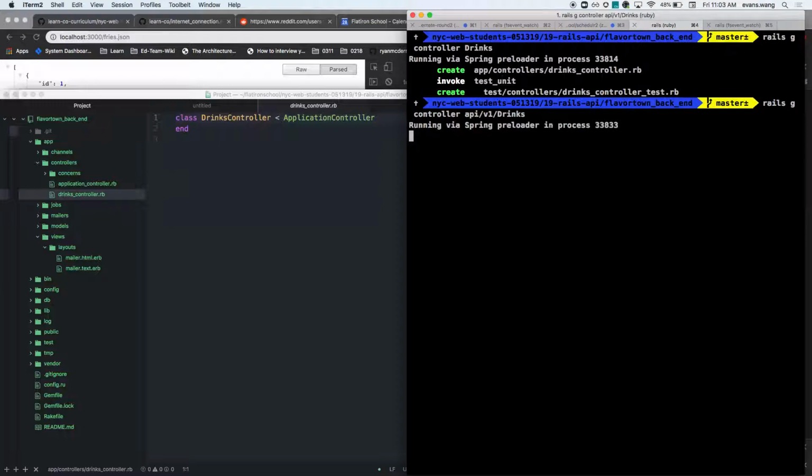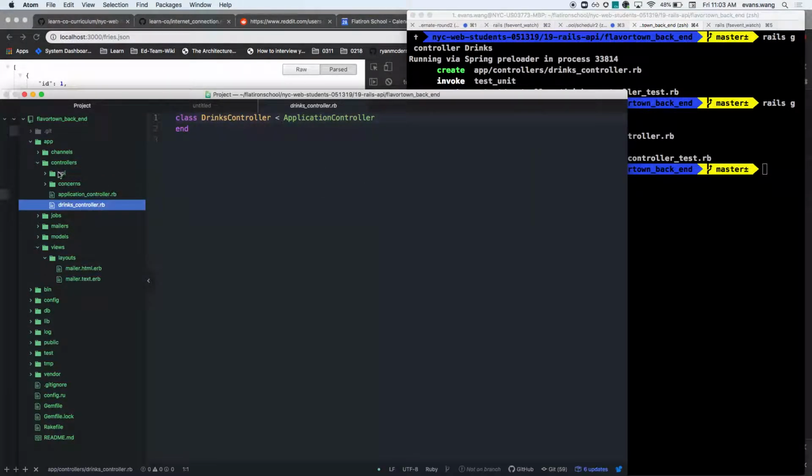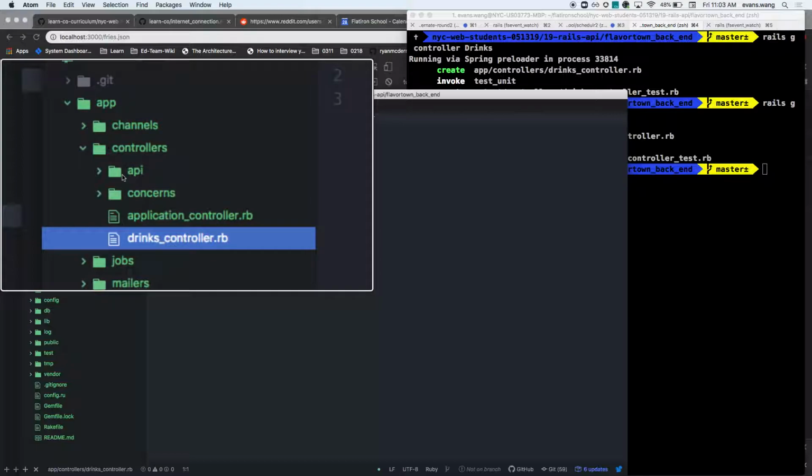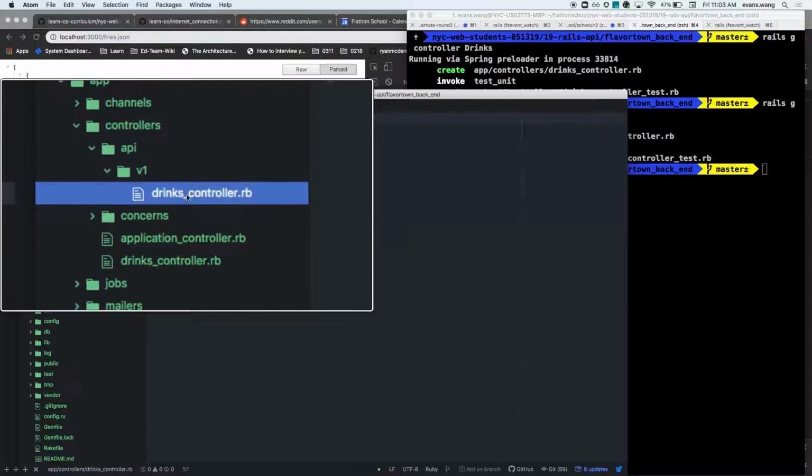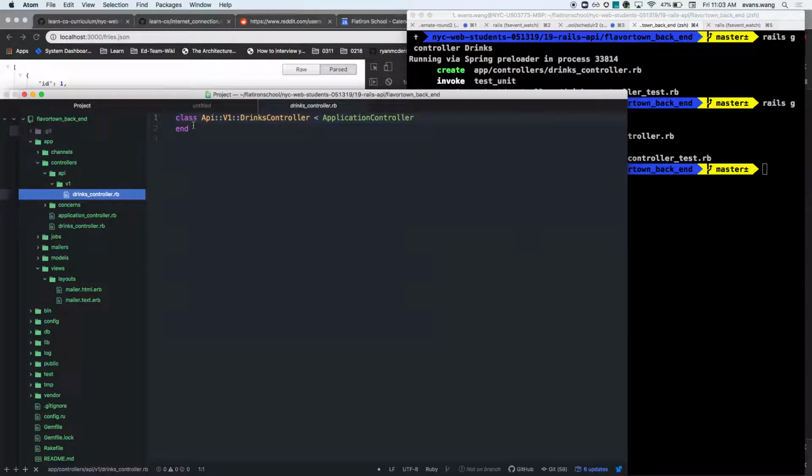So if I build this, it's going to build another controller for me and build that subfolder. So now my Rails has an API folder, version 1 with the drinks controller in here. And notice how it builds this. I'm like, okay, cool. So what's the first thing we typically build inside of this? We build index, right? So def index. And in the same way, we need to interact with the model. And then we need to send a response.